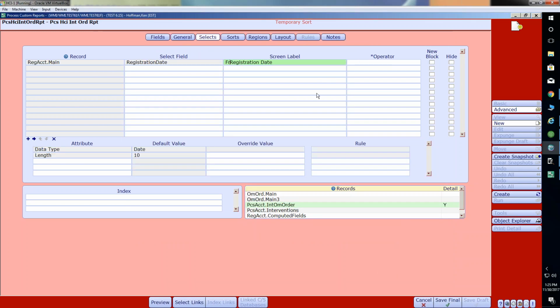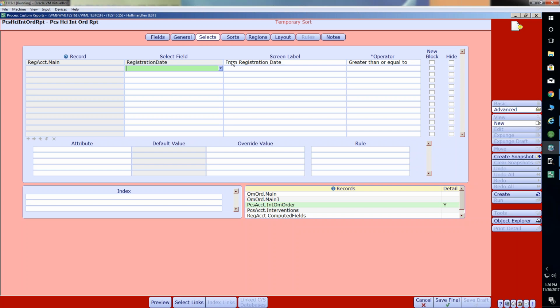So we'll enter in from registration date, and we'll say that it's greater than or equal to. And so the way you read this is that the registration date that's entered in on this screen is greater than or equal to the registration date on the record that we're looping on.